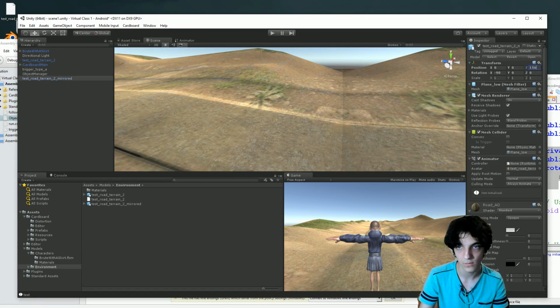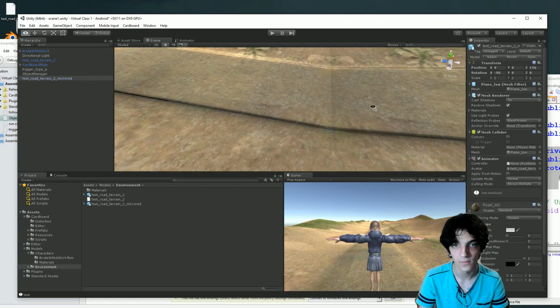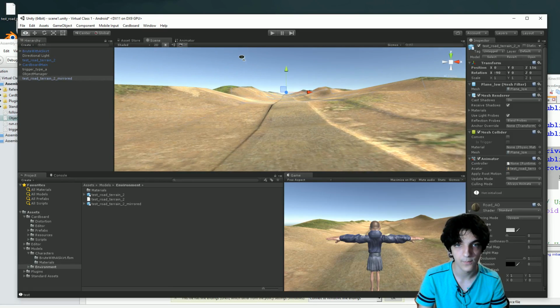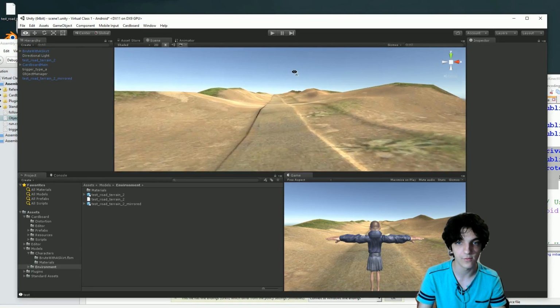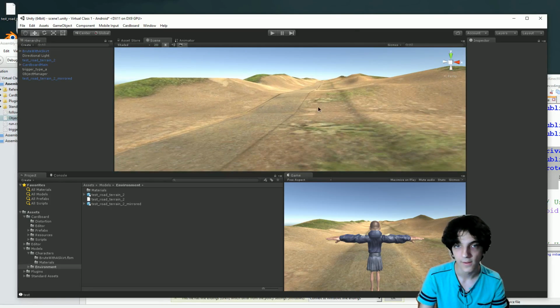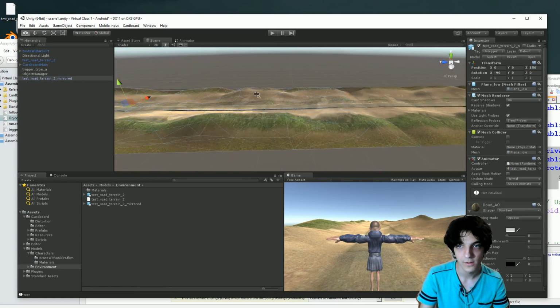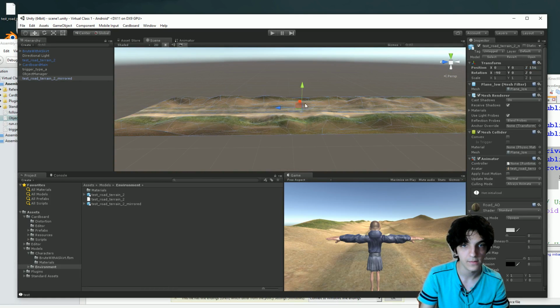I think it's 156.50. Oh, 156. That looks about right. Alright, so that should give me a pretty much seamless road for what anyone will notice. And then the next one should be 312, I bet.